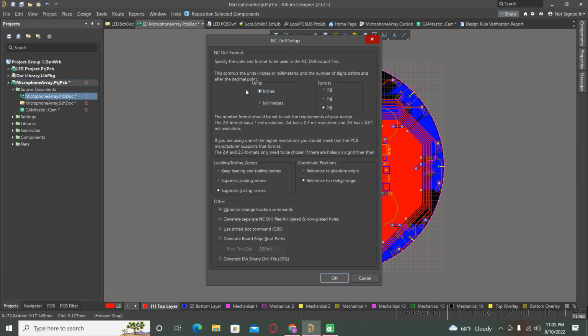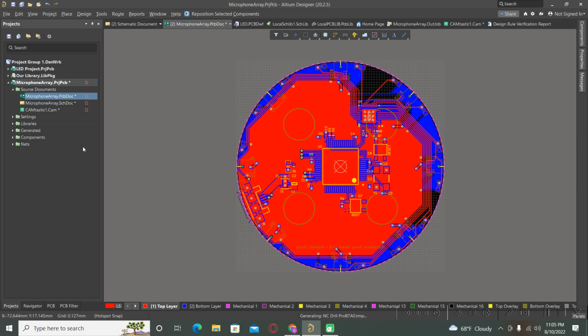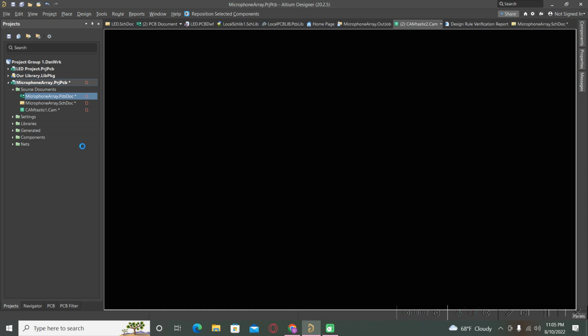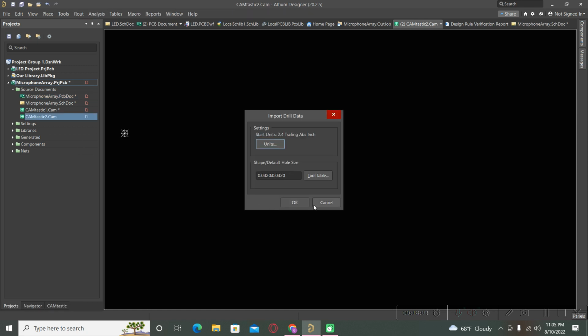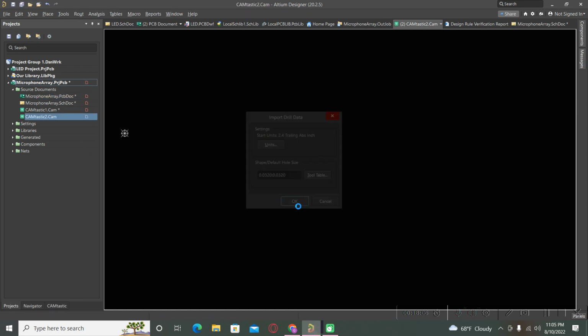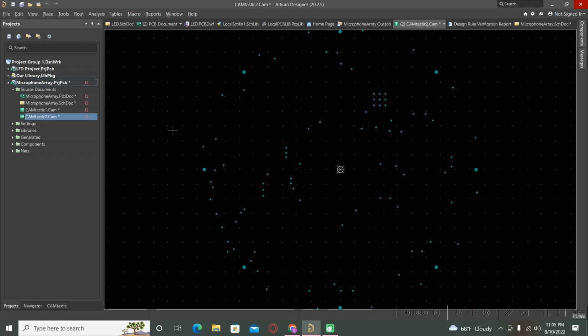Our setup will be the same, inch and 2.4, and simply press OK. And now our NC drill files were generated, and now simply press OK.